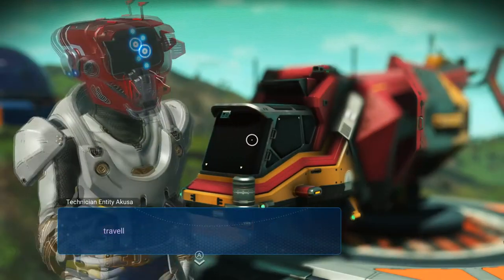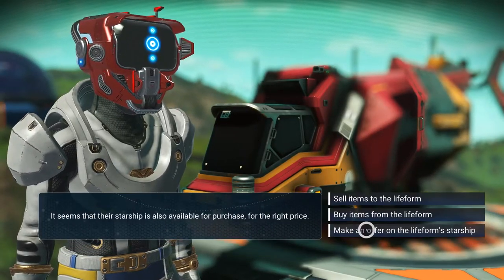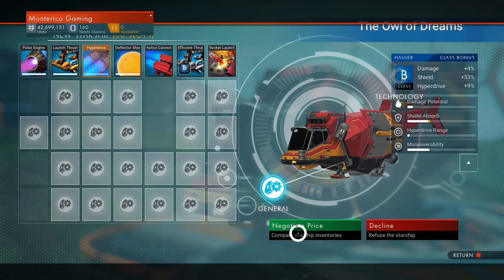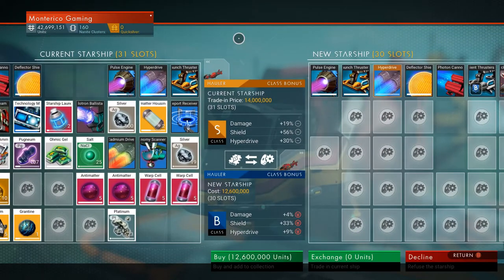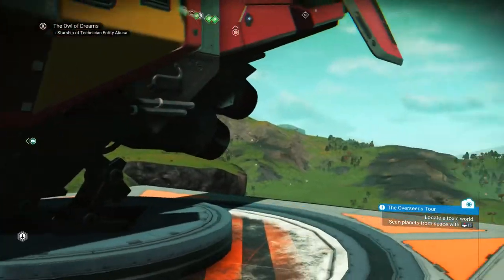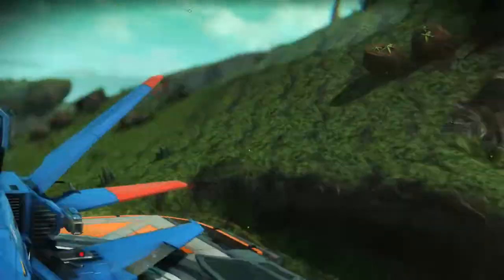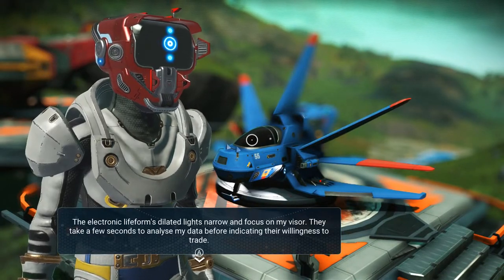The Owl of Dreams. Sounds like a cool ship. Make an offer on it. Looks like an upgraded version of mine. You can hold 30 and you're a B class. I'm an S class and I can hold 31. Nanner, nanner. I don't look all that special and cool, but I don't have a cool name like yours. Alright. You guys aren't exotic. We're going to have to go to a whole other system and probably find an exotic style ship.